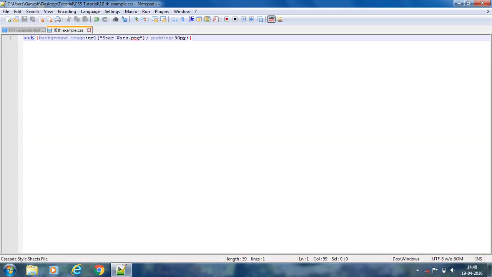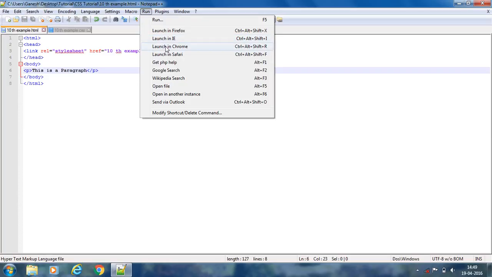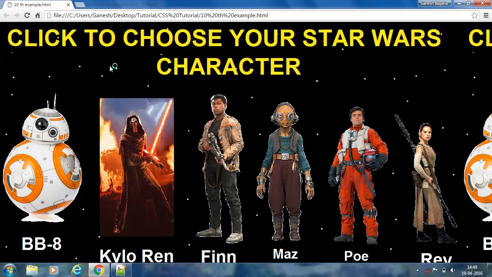Let's add here padding to be 100px. By applying this padding, our paragraph text becomes where it is now.